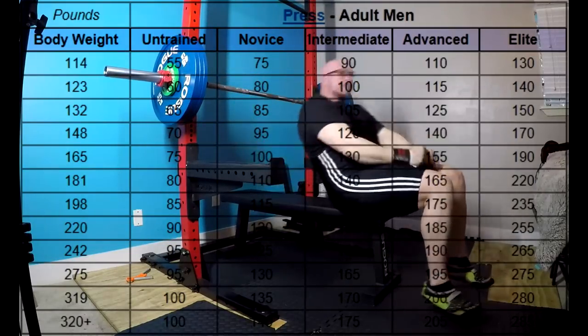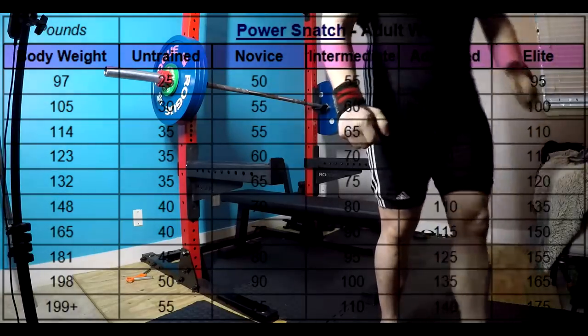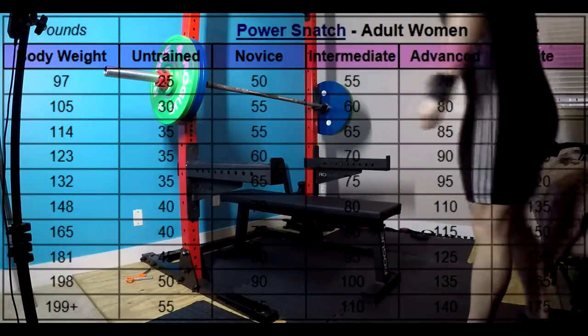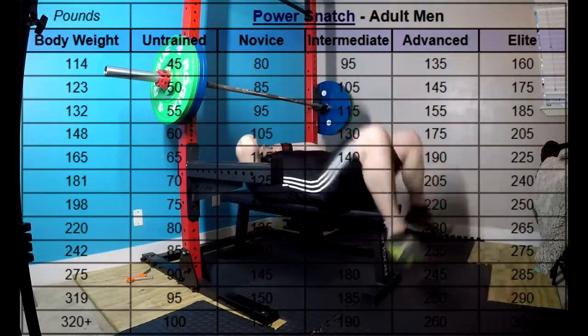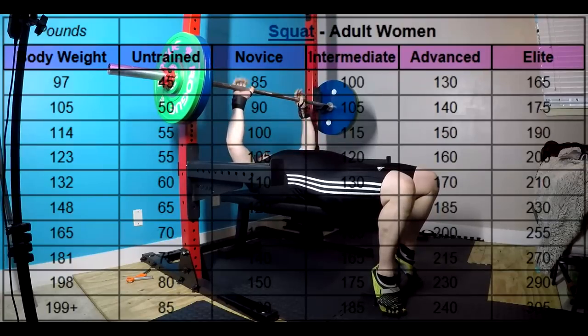Again, people are going to find it doesn't work that way. So if people don't want to use a Wilks score or a Wilks coefficient, what you also have available are strength and conditioning charts. And that's what I put up in the background. And these will give you a good idea of where you rank.